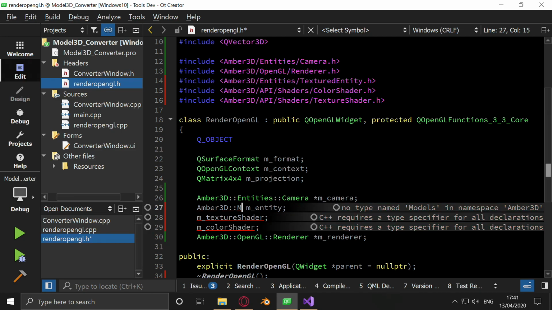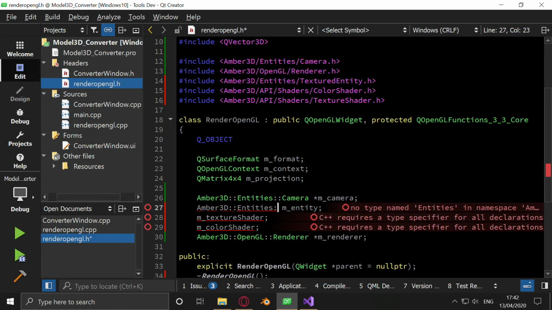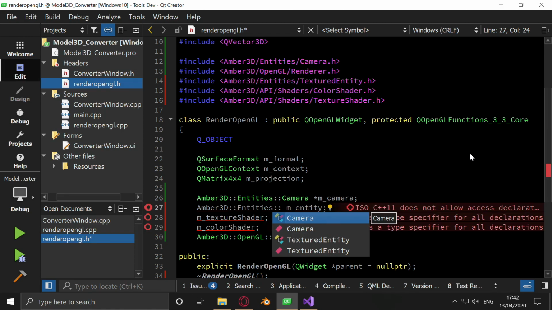They should come under entities. Alright, we only have a texture entity. That's why we don't have the colour one yet.